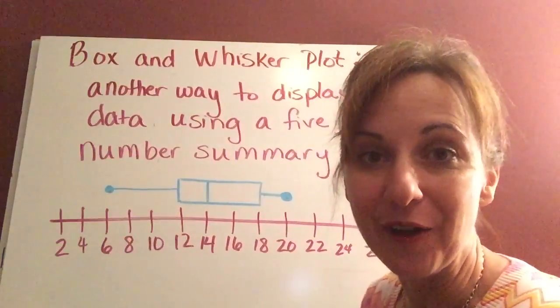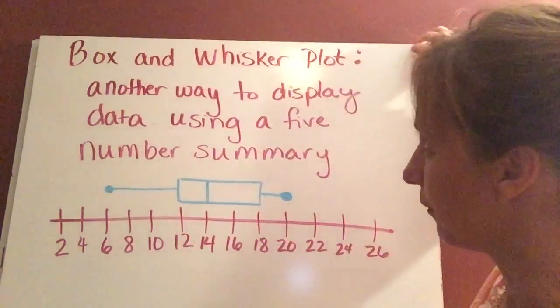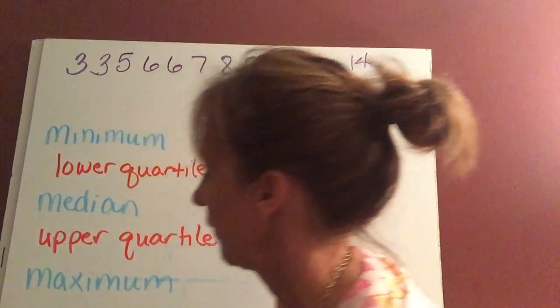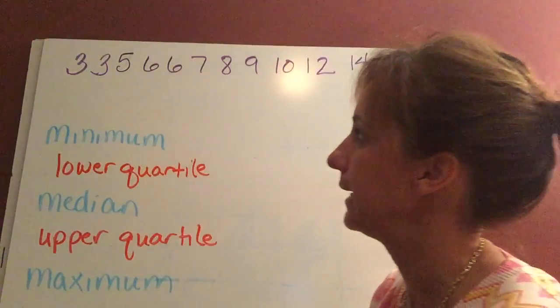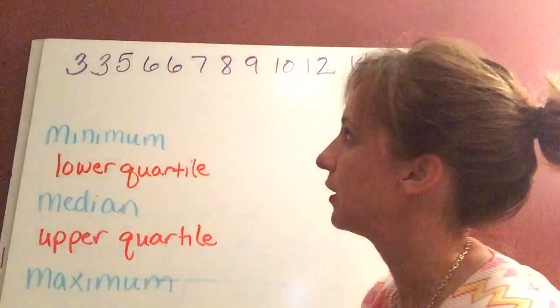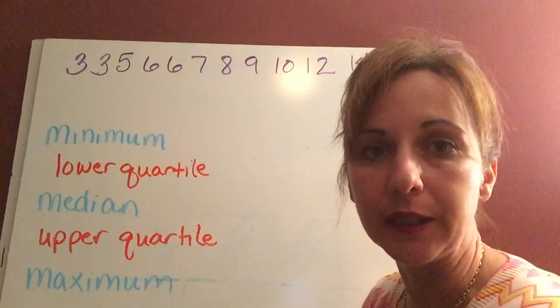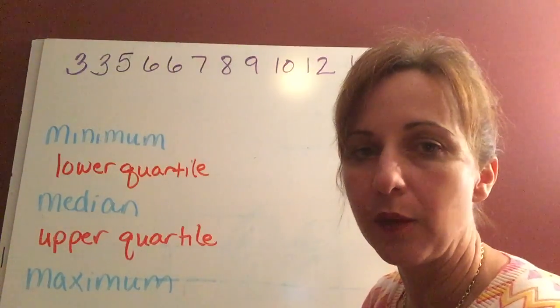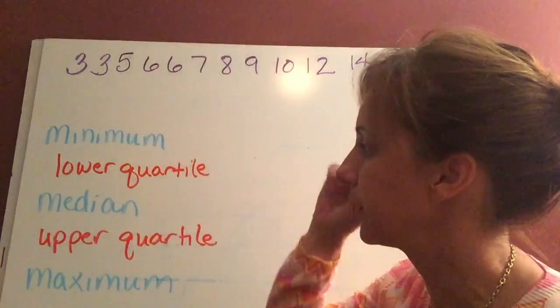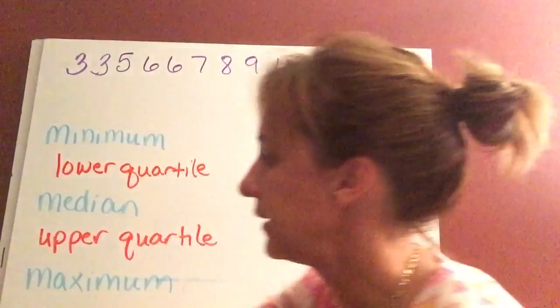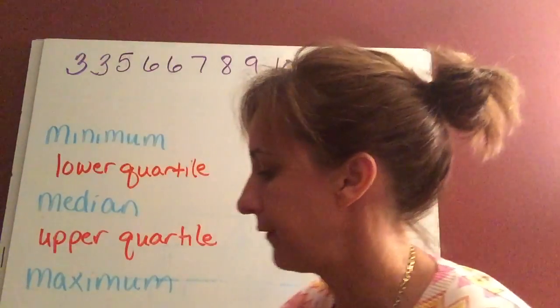Now let's figure out which number goes where. So here is a set of data, and this might be the age of children in a Sunday school class. And we are going to take that data and identify the 5-number summary. So let's talk about what each of these means. Put these words in your notes and make sure you understand what the definition could be.